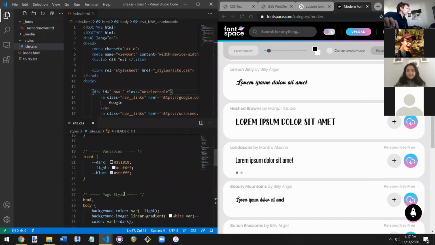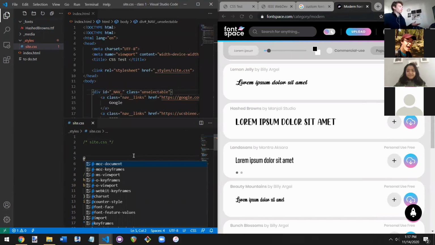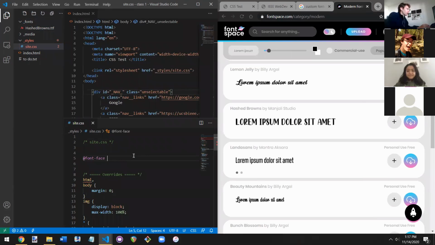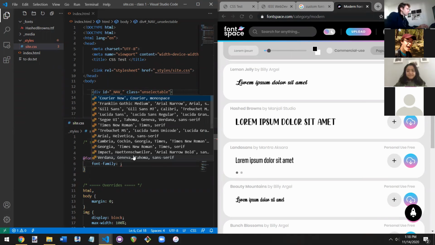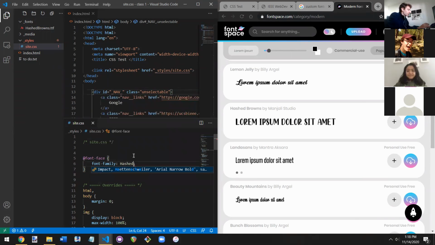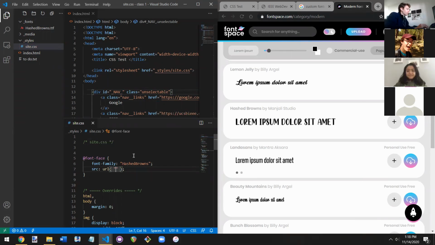The way that we can now include it so that it's used by our document is we have to declare a new font. You can't just include this file and expect it to work. You have to make it referenceable. So I'm going to declare a new font face, and I'm going to call it hash browns. But you can name this whatever you want. And then here we say the source. It has the URL of fonts/hashbrowns.ttf.